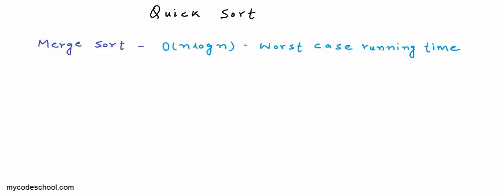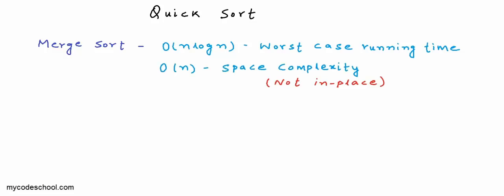In our previous lesson in this series, we discussed and analyzed the merge sort algorithm. Merge sort, as we saw, is a recursive algorithm in which we follow a divide and conquer strategy. The running time of merge sort is big O of n log n in the worst case, but merge sort is not an in-place sorting algorithm. An in-place sorting algorithm takes a constant amount of extra memory, but the space complexity of merge sort is big O of n. The extra memory required is proportional to the number of elements in a list that needs to be sorted.